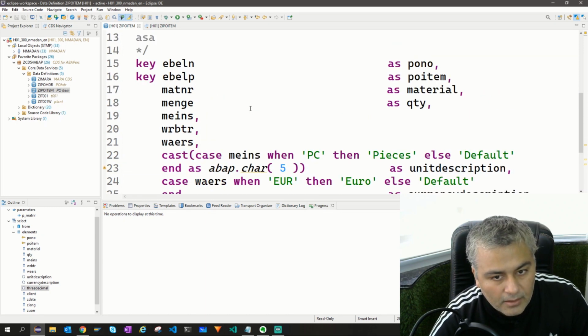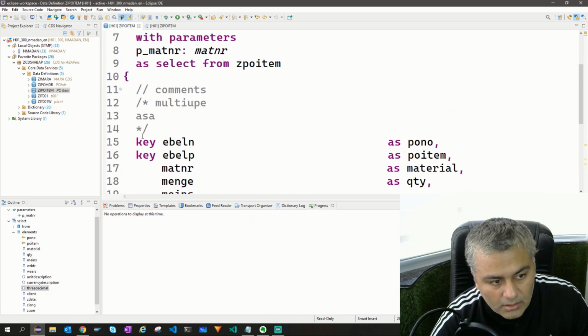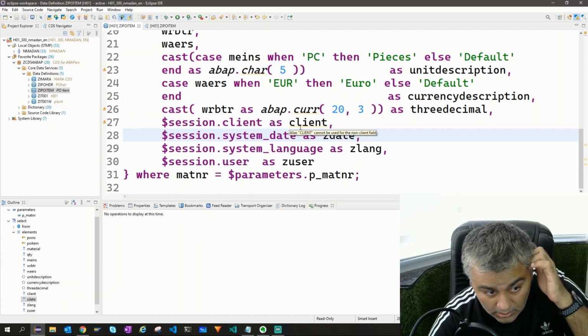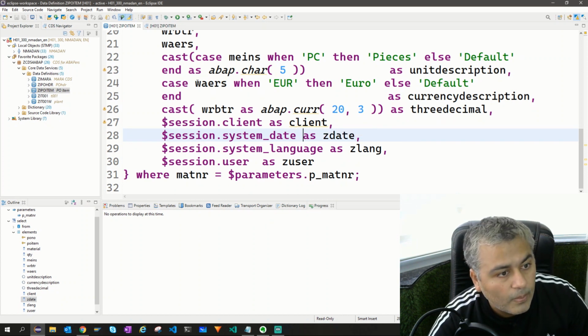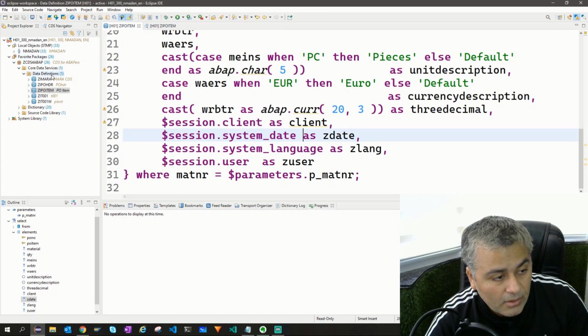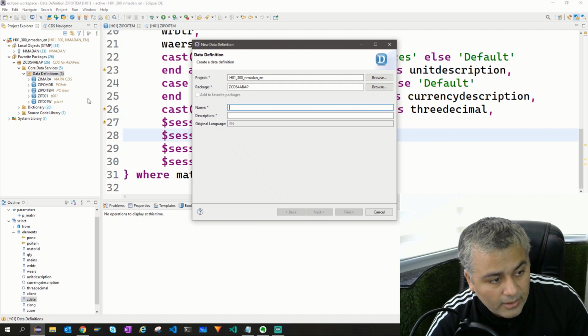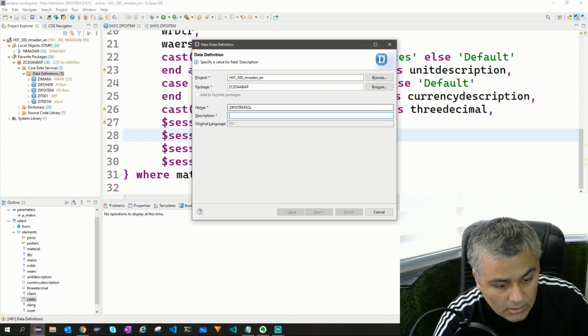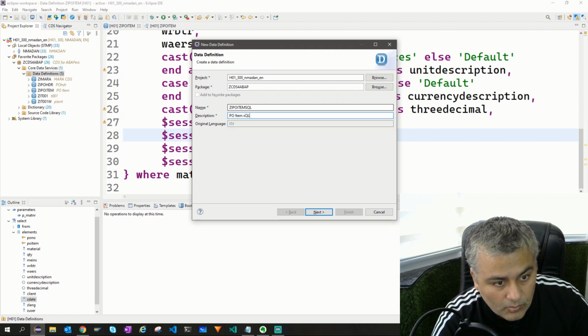And maybe what we can do is we can now try to use some SQL functions also. How do we use them? So what I will do is, let's create one more view, ZI_PO_ITEM_SQL, for the SQL functions we want to explore.